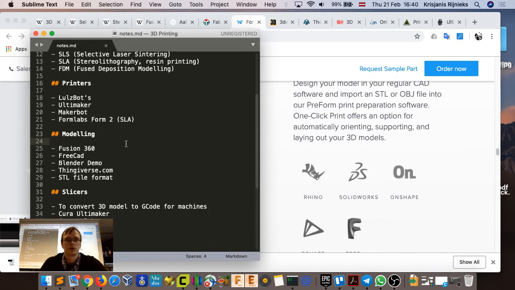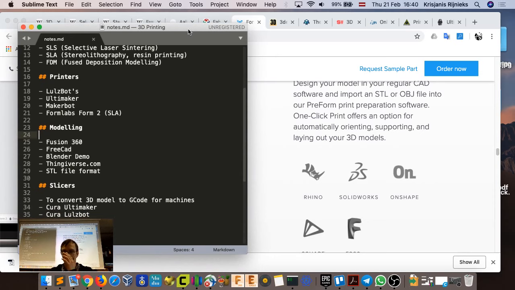Yeah, but you cannot really do anything with the 3D printer if you don't have anything to print. So first you need to have a 3D model, and there are many ways to make a 3D model. You can start with 3D scanning, for example. It's not necessarily the easiest way to acquire a 3D model for printing, but you can use one of the CAD programs that are out there, Fusion 360 or FreeCAD or Blender.